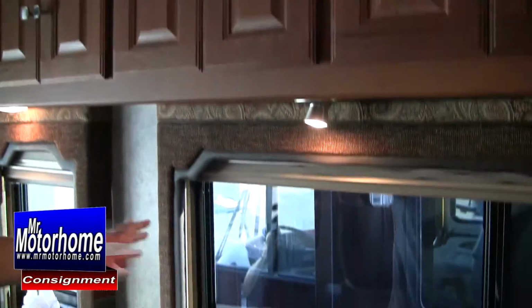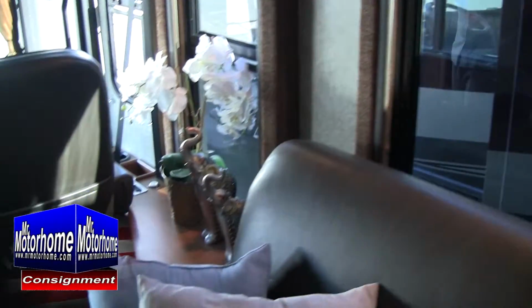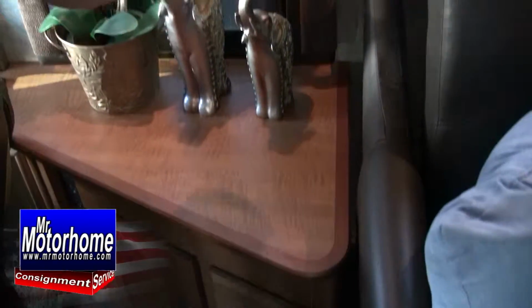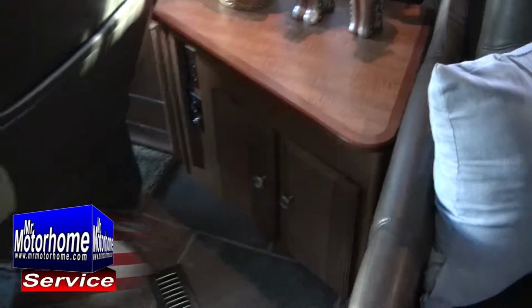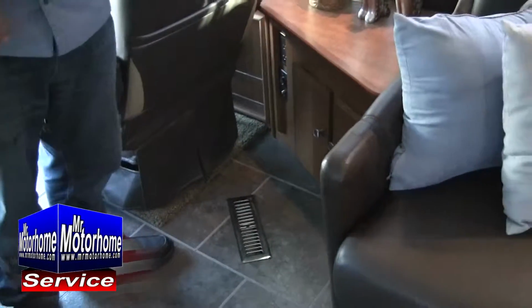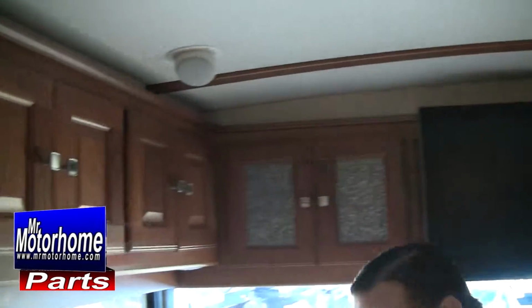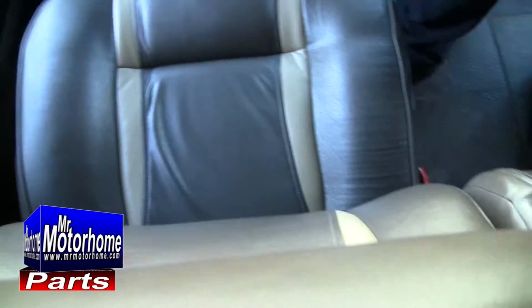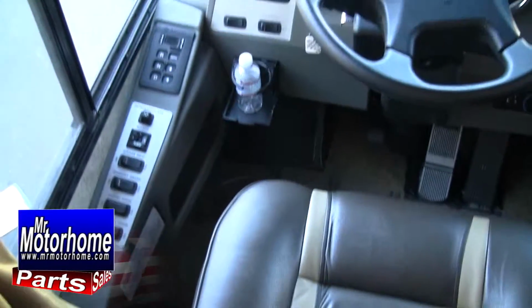Day-night shades come down beautifully, and of course, every single piece of this has a very fine attention to detail. Look at the craftsmanship on this. Most of them are just going to give you a little pull-out table right here. This actually has attention to detail, including grains of wood just about everywhere that you look. Winnebago even makes their own frames in-house. Look at the seat. Almost no sign of wear here. Nice large seats. Again, Winnebago in-house designs.